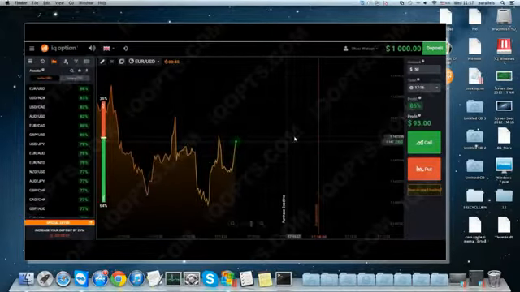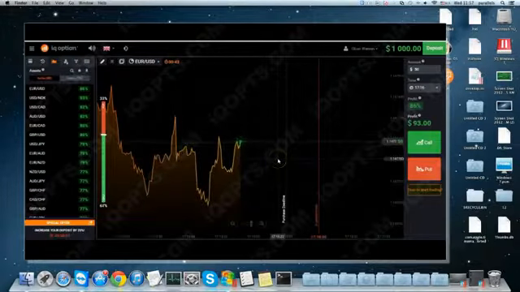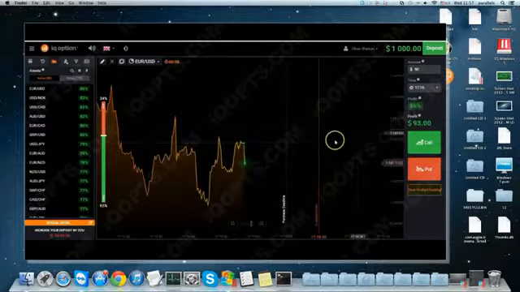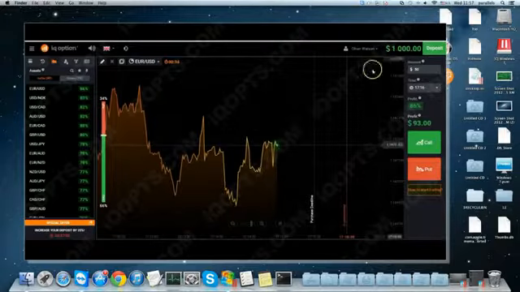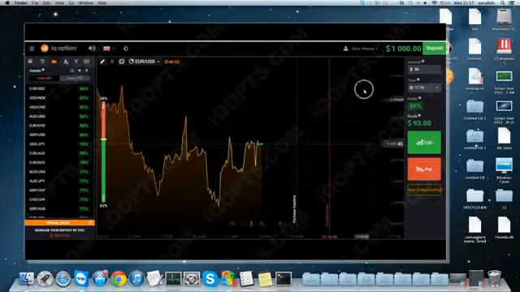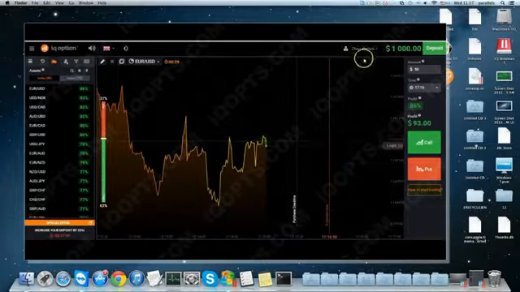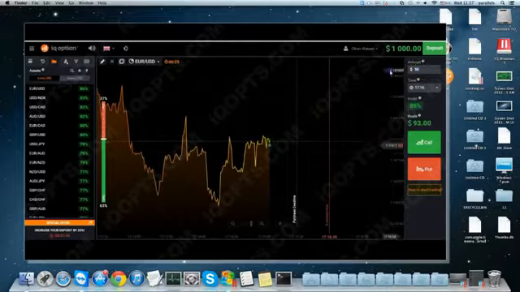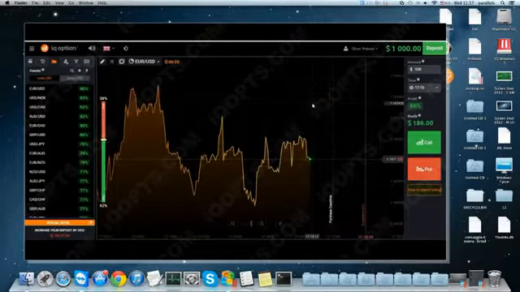I have been trading on binary option for a few years. During this time, I found the only one working strategy that works with no mistakes at all. Okay, you can see here $1,000 on my account. It's real money, it's a real account. You don't see any demo mark here. So it's real money which I have loaded right now to my IQ Option account.